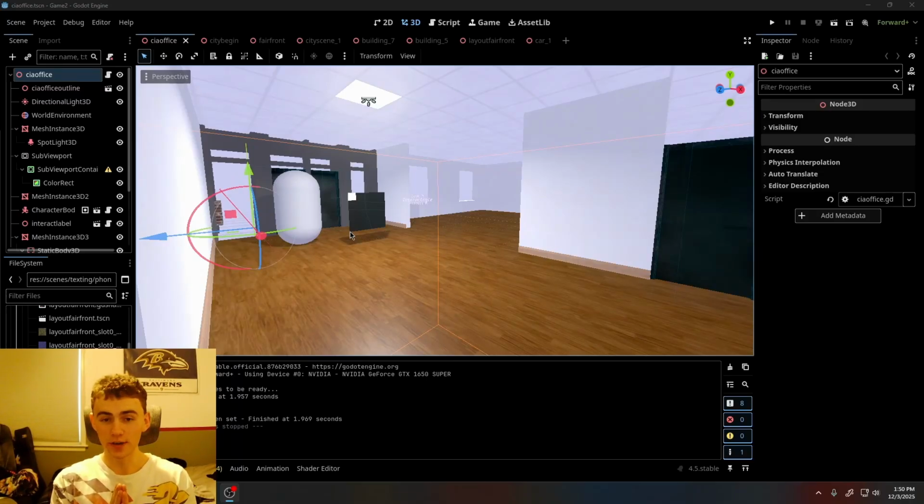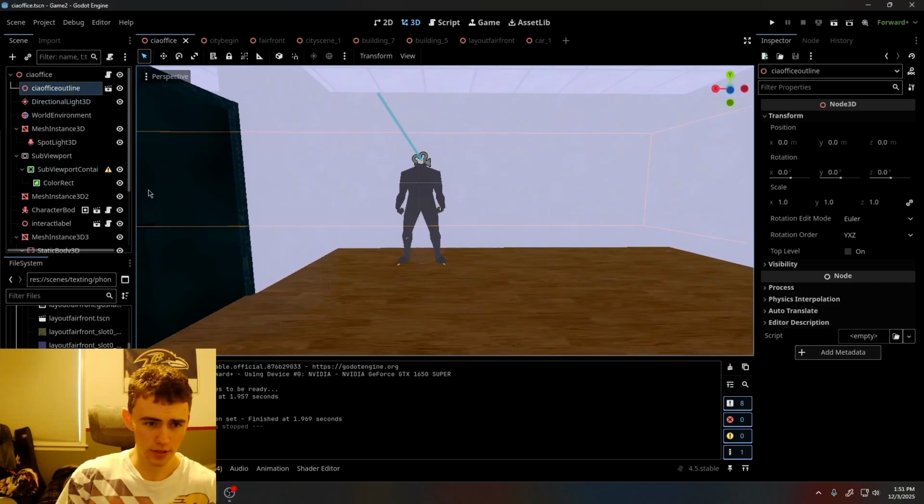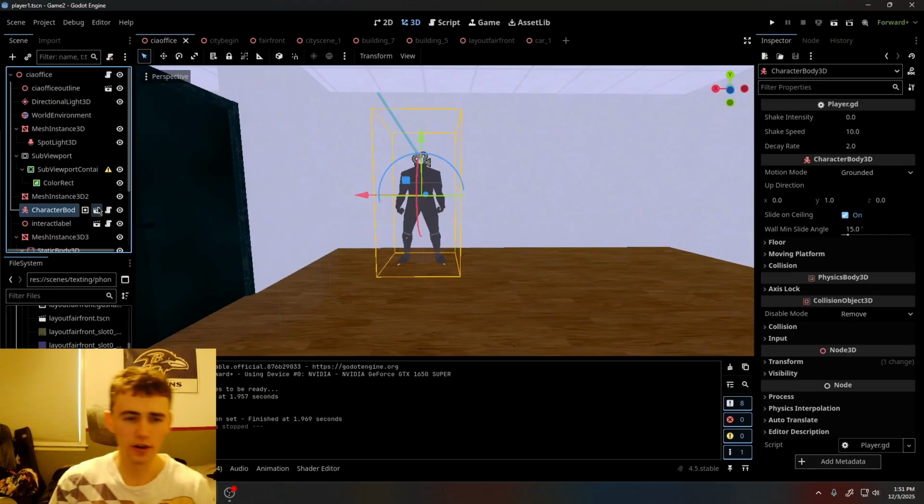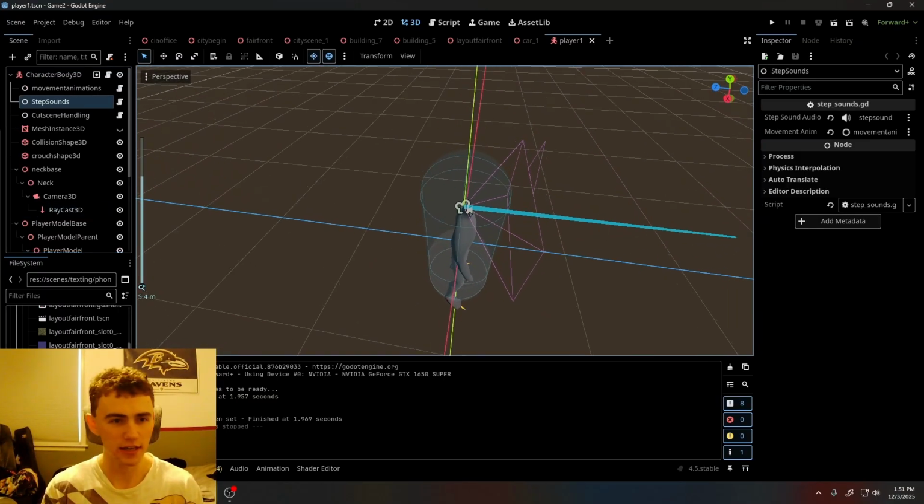Hello there, my name is Leo, and I just wanted to show off my player first-person model camera model movement thing that I've got going on in Godot 4.5, soon to be 4.6, because I think there's new stuff coming out soon with improved lighting or something like that. Okay, this is my person, and then I click on that to take me to my scene.